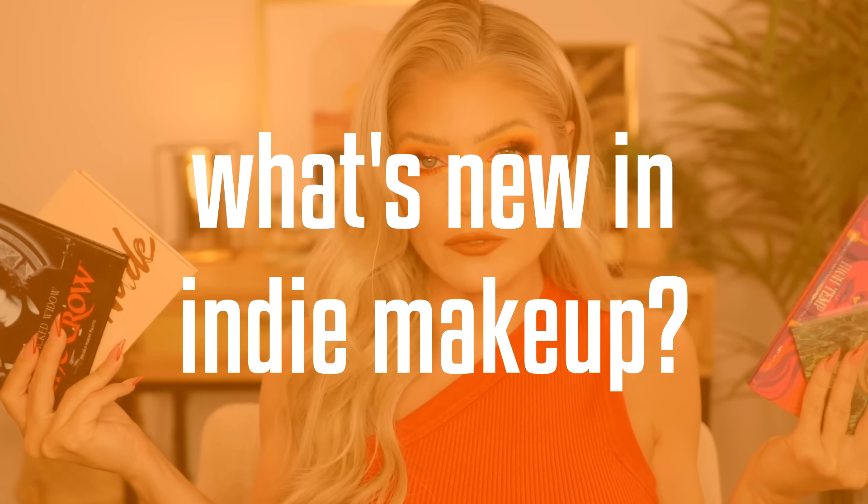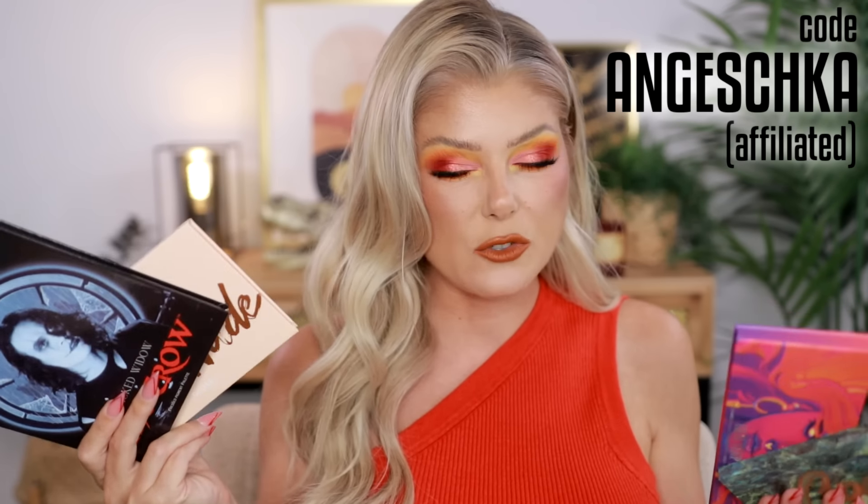We are doing four indie palettes, four different looks. I have some really interesting brand new smoking hot indie palettes to talk about today. I did receive all of these palettes in PR and I think you can use my discount code at all of these four brands and get a little money off in case you wanted to shop any of these palettes.